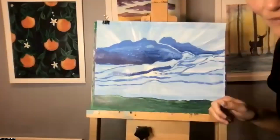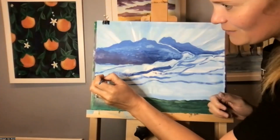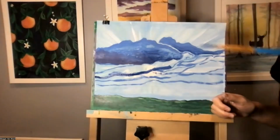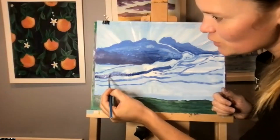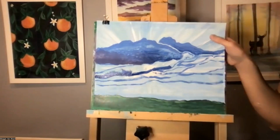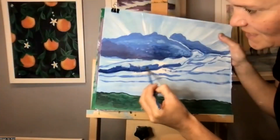So your darker blue, which is the second color that we mixed. And I'm going to outline the bottom. And watch this, while this is wet, I'm going to clean my brush and just have a little bit of water on it. I'm going to take this dark blue, look at this, and slowly blend this dark blue up to about halfway. Look at this. So beautiful. Sorry, my lighting is kind of off. There you go. So a little paint will go a long way. I could probably use half the paint that I did.